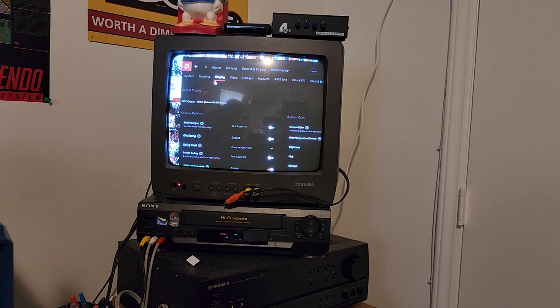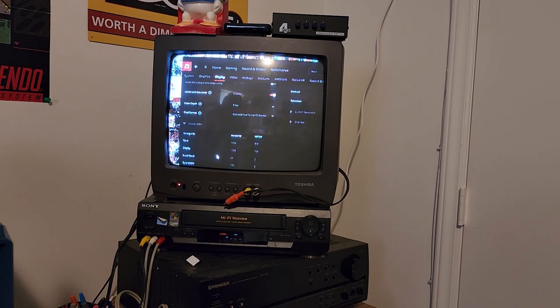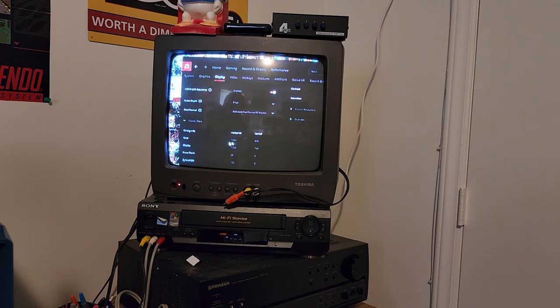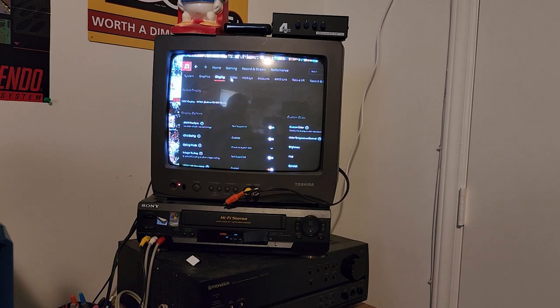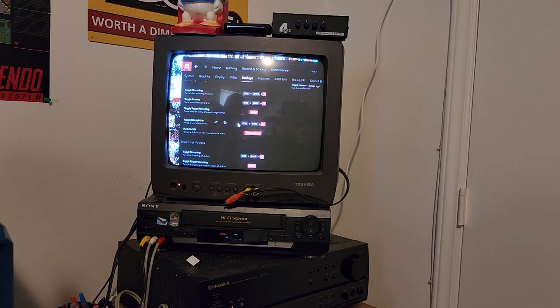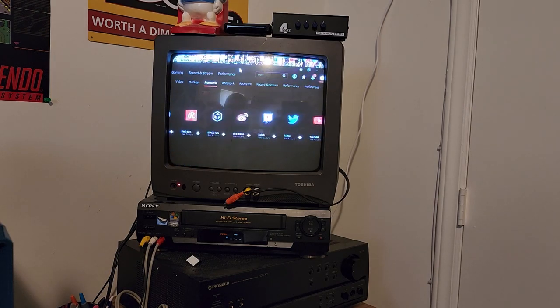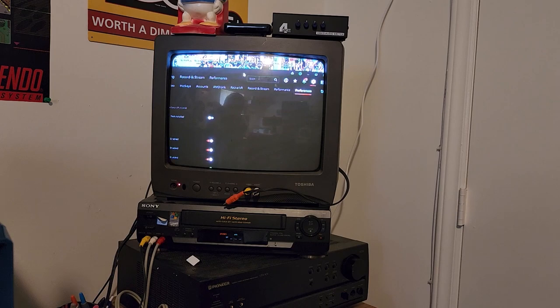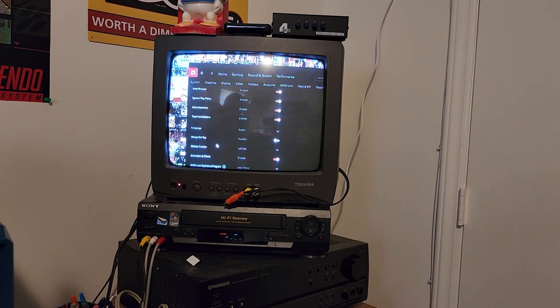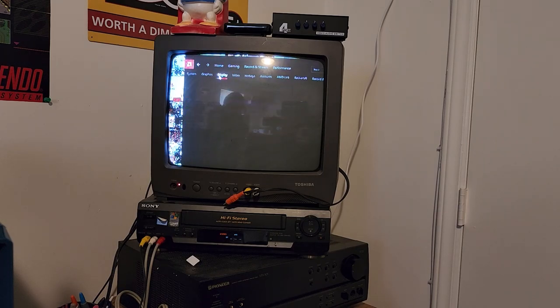Remember when you could easily access your screen resolution settings? Pepperidge Farm remembers. And keep in mind, this was originally being connected to a 1440p monitor. Something that this little 12-inch television from 2003 is not going to know how to handle. Although, give it credit, it is displaying a picture. We've just got to get it set up properly so it'll look the best.